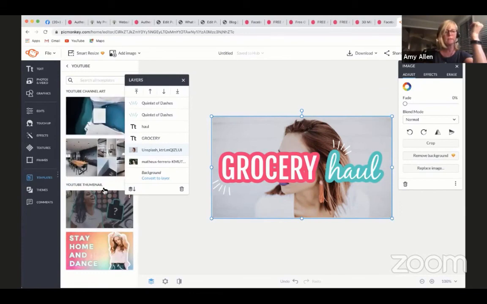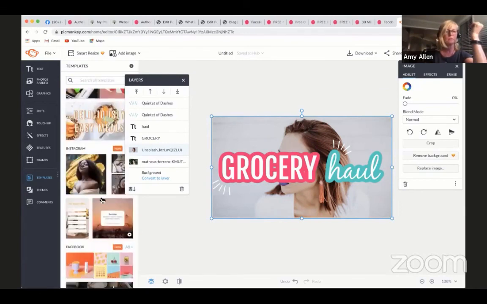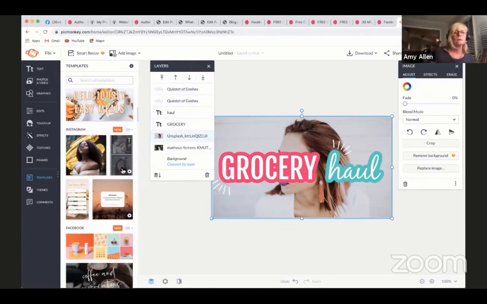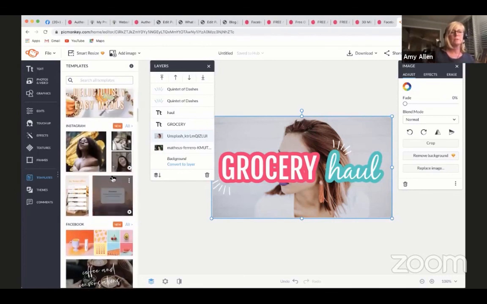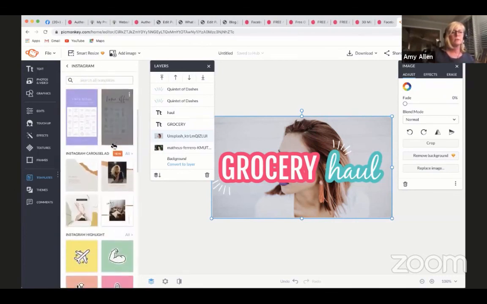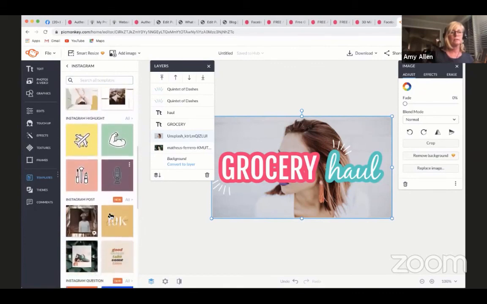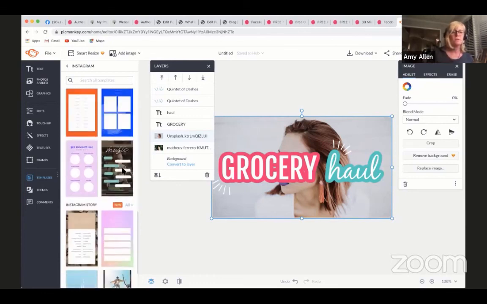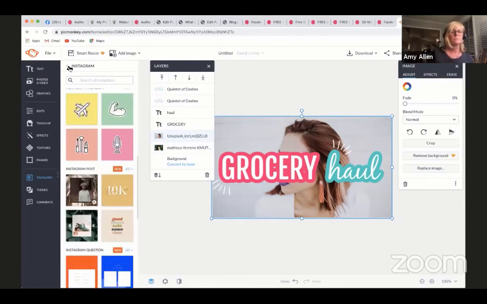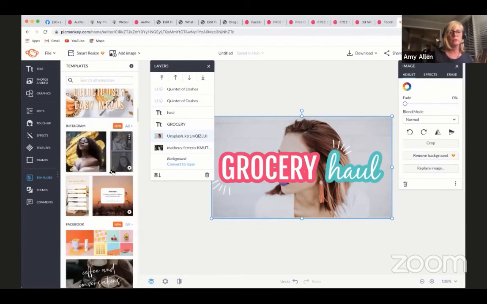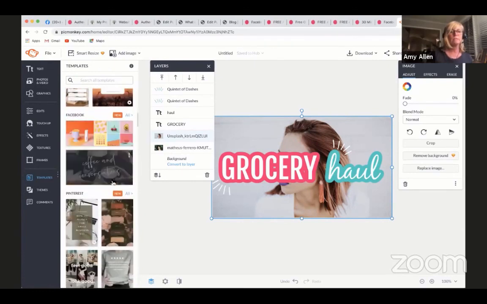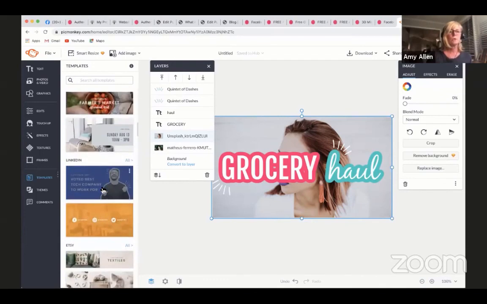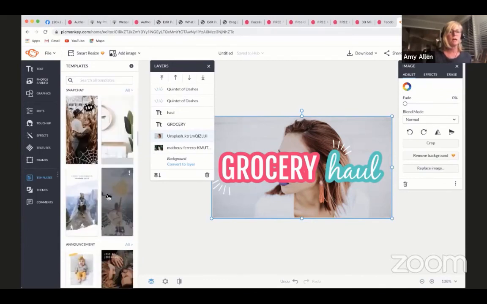Now for banners for a website, we're not going to use YouTube, obviously, but I'm just kind of showing you that there are templates for everything. Instagram. So if you click on Instagram, you're going to see Instagram bingo, Instagram carousel ad, Instagram highlights, Instagram posts, which are basically square. So these are good to use for banners. Instagram questions, Instagram stories. So within each category, if you click on all, you're going to find a lot more. Like Facebook, you're going to find covers for your Facebook groups and all of that. Pinterest, Twitter, LinkedIn, Etsy, Snapchat.